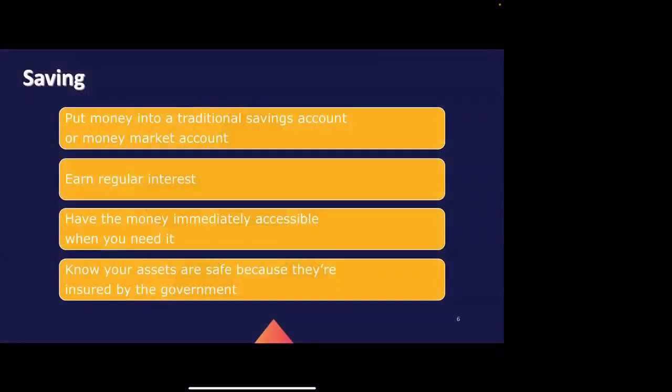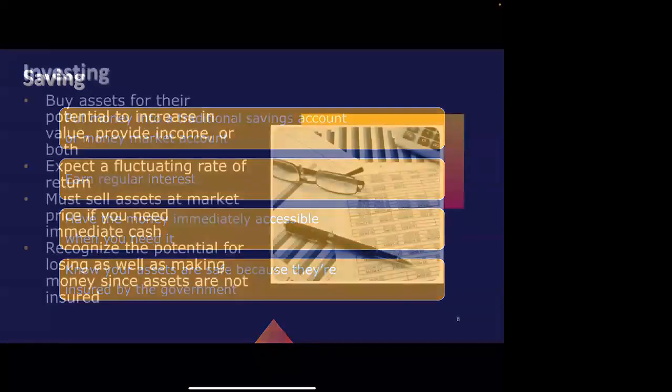We talked a little bit about savings right out of the gate. Saving is really important, and I would argue that saving is a precursor to investing. Saving, as defined, is putting money into a savings account or money market account for the goal of earning some interest. The money can be made available and used immediately. It's not tied up for any period of time, and it's really there as a safety measure or security blanket in the event that you need it.